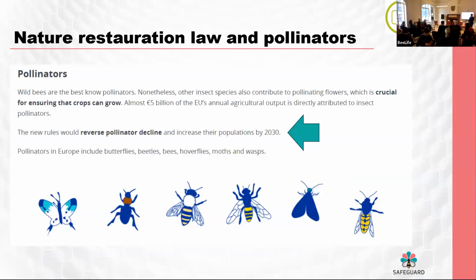Like it was mentioned also in the introduction, there is a special component about pollinators in the law. So it's talking about nature in general and pollinators in particular. So the pollinators are in the law. And this week that we have, the bee week, of course, is one of the reasons why we have this. I think that scientists, associations, and politicians did a great job in terms of lobbying to put the pollinators on top of the agenda when we are talking about this restoration law. And this text is captured from the website of the EU. So I'm not going to analyze this, it's what the EU is saying. And the goal that is very ambitious is to reverse the decline of pollinators by 2030.